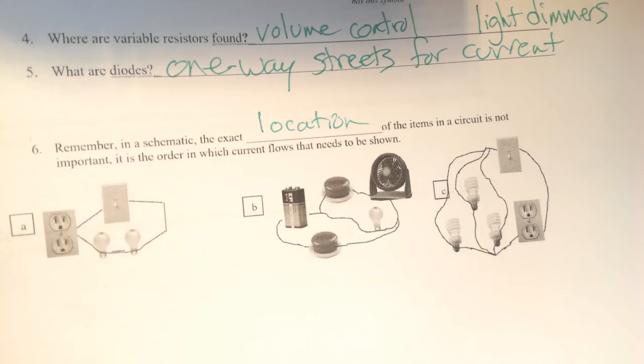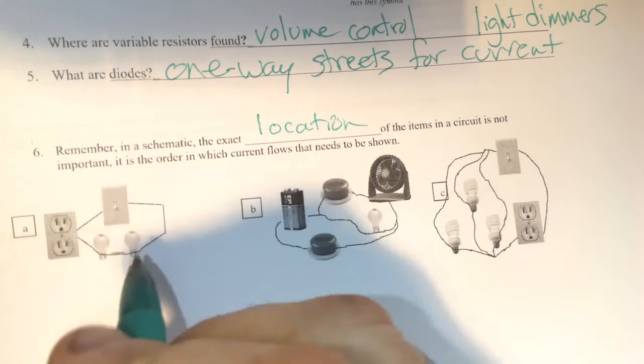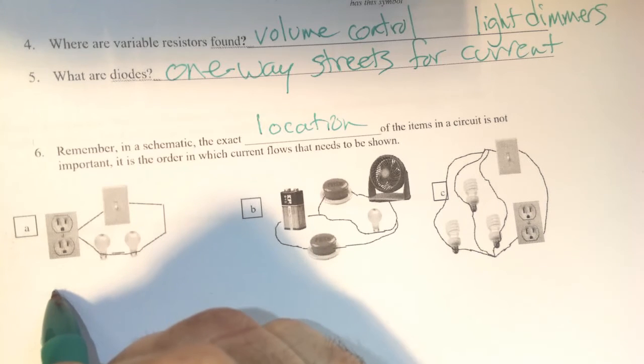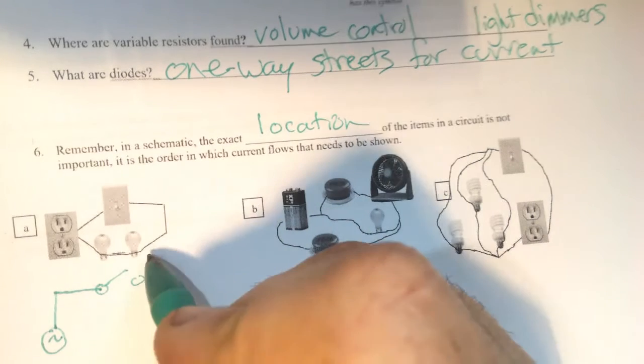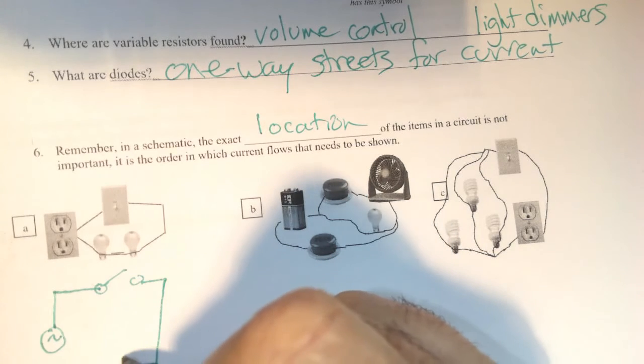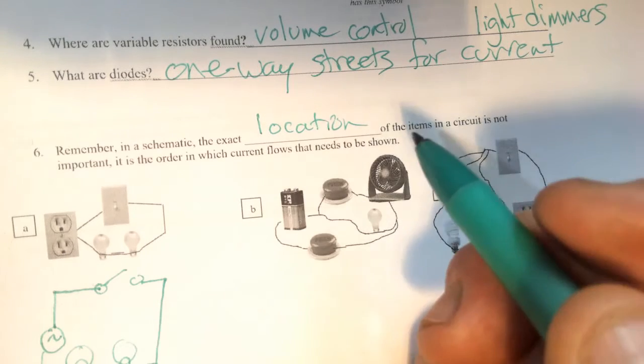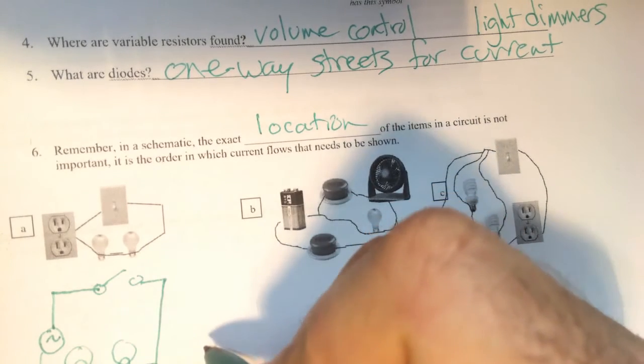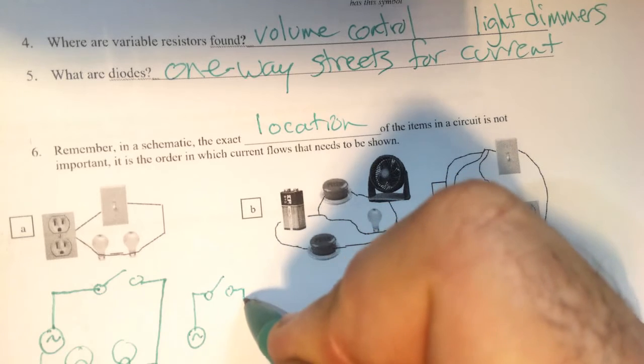That kind of care is not necessary with these schematics. So when I look at this circuit here, I have an outlet going to a light switch to a couple light bulbs. I can draw the symbol for the outlet right over here, just as it is. Then I draw the wire straight up, 90 degree angle, straight horizontal. Then the symbol for the switch, just like that. Then straight over, straight down. And then I have two light bulbs like that. That would be a fine schematic. But I don't have to have the two light bulbs on the bottom.